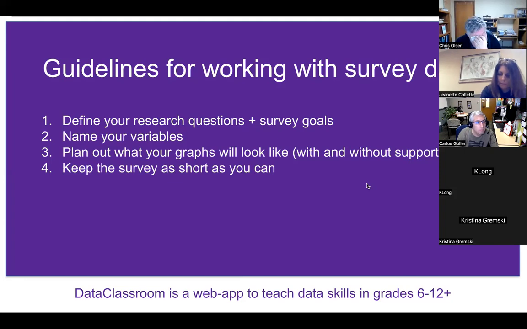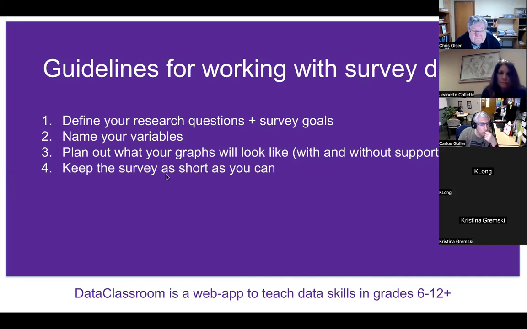And it's a good idea to sketch out what those graphs will look like. Now, you can do that in a very sophisticated way, actually create spreadsheets with dummy data and produce digital graphs. But oftentimes just a sketch will suffice for each of those conditions to plot out what your data will look like with support for your hypothesis, and then without.